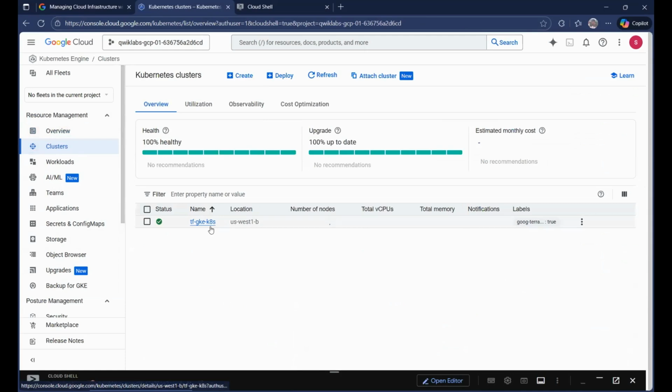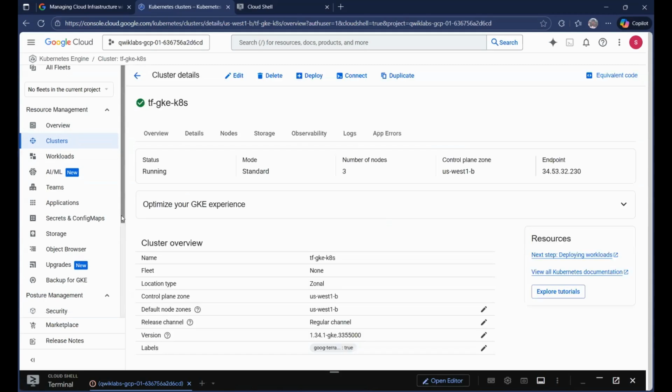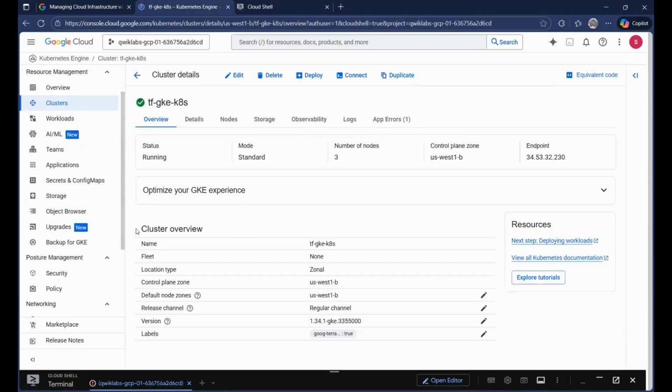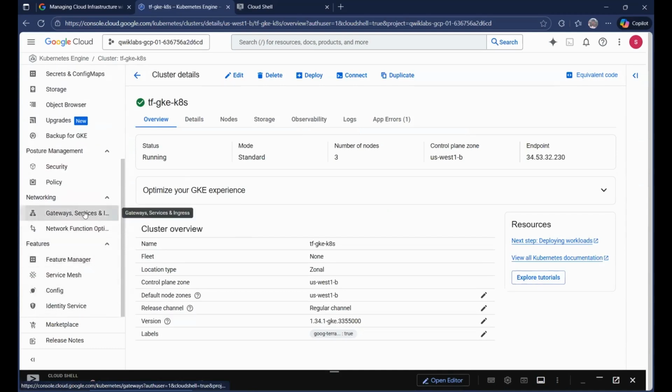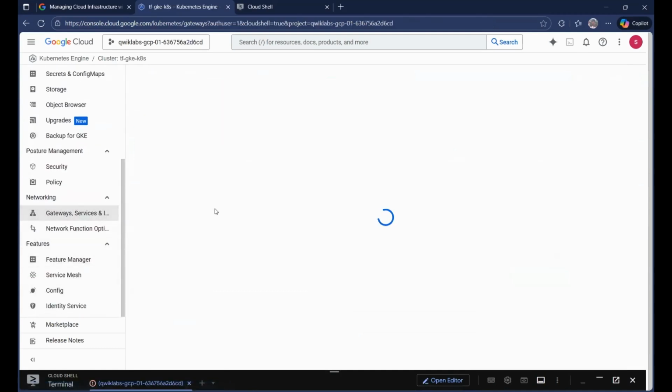So here we have the cluster. Inside the cluster, I need to go with network services.